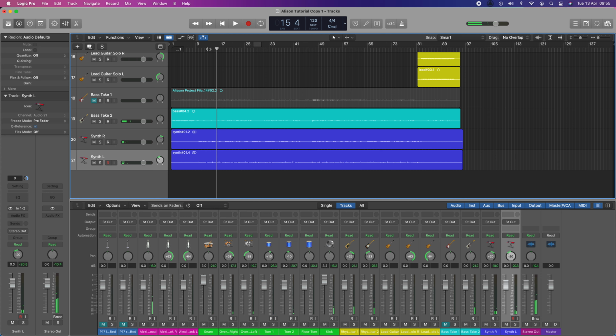However, I just happened to switch to my monitors at the end, sitting in the sweet spot as I should, and I had a listen to what I've done so far, and the synth sounded completely different. And I thought, well, why is that? And I noticed straight away that we recorded the synth in stereo, which I had forgotten. I thought that it was a mono track, which is why I'd duplicated it.